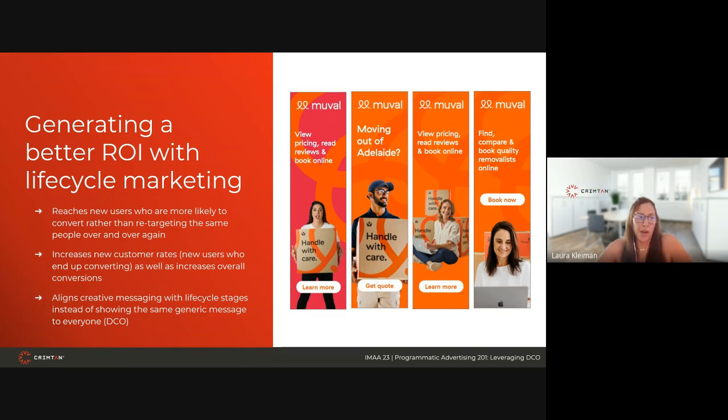And I know with a lot of our customers, particularly CPA-focused customers, when you break it out this way and show them that the CPA is always going to be much higher when you're driving new customers to site, and then it gets lower and lower as you go through the funnel.